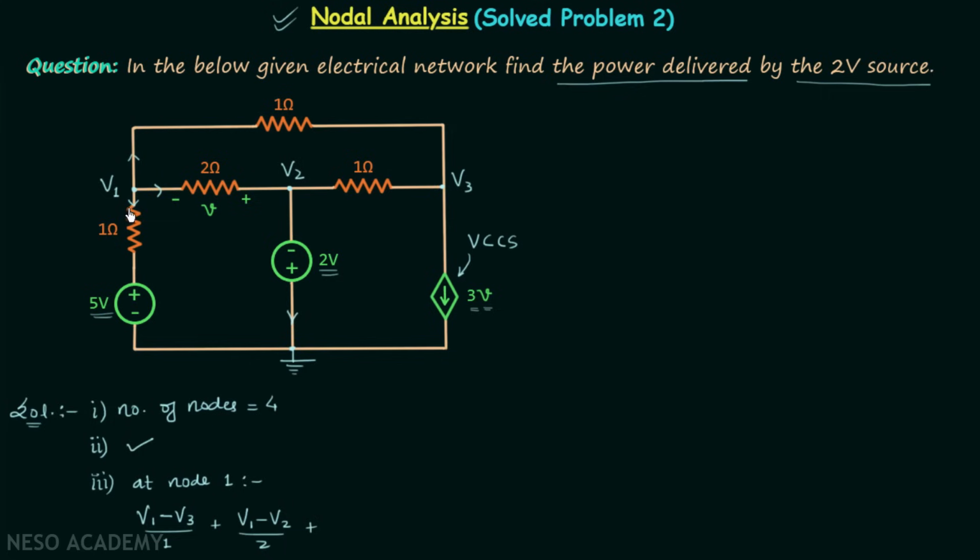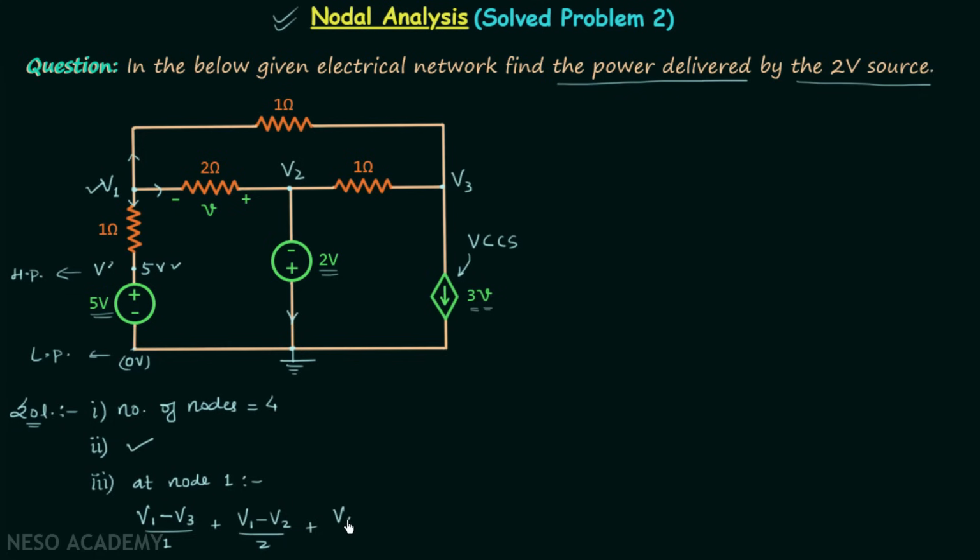And to have this current, I will first find out the potential at this point. Let's say the potential at this point is V prime. So V prime is the point of high potential, and this is the point of low potential, because here we have connected the ground, therefore here the potential will be 0 volt. And we know high potential minus low potential will be equal to the potential difference, or the voltage, that is 5 volts. So V prime minus 0 equals 5 volts, or we can say V prime is equal to 5 volts. So here the potential is 5 volts, and therefore this current will be equal to (V1 minus 5) divided by 1.